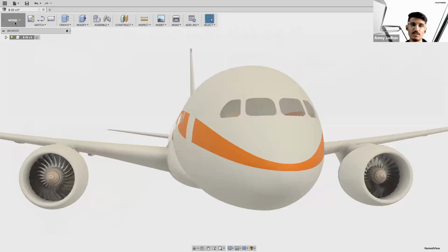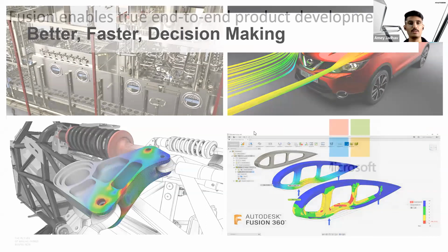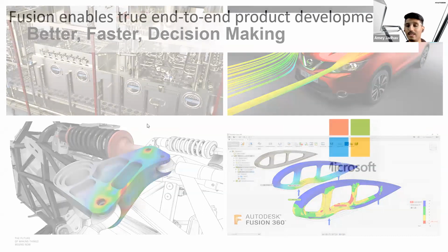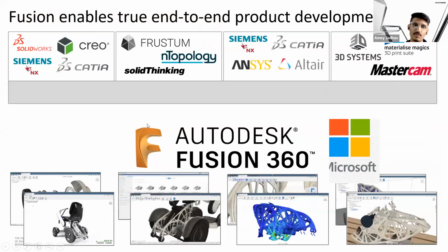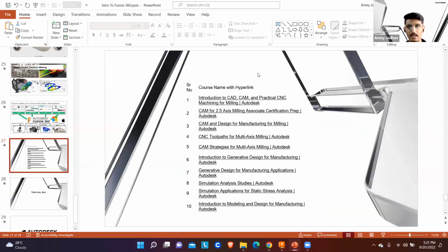Also, it has an animation workspace where you can create not a large amount of animations, but the animations which are required, like assembly, disassembly, exporting the parts, exploded views with the sheets. That can be done with the help of the animation workspace. That's the reason we use the Fusion system, because it has all the capabilities and any CAD files can be used in Fusion.